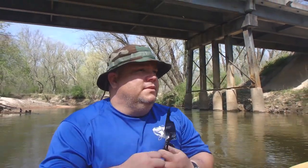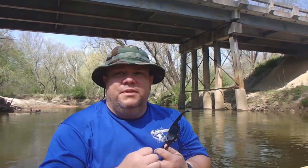Both Kevin and I mapped it out last night, and both of us walked off and left our maps at the house. So we won't be having any maps on this trip. But it's not that we really need them. I know that the next kind of point of interest is the Highway 64 bridge. This is the County Line Road bridge. And Highway 64, that's about 3 miles away, so all we gotta do is make it there, and we knocked out 3 miles.